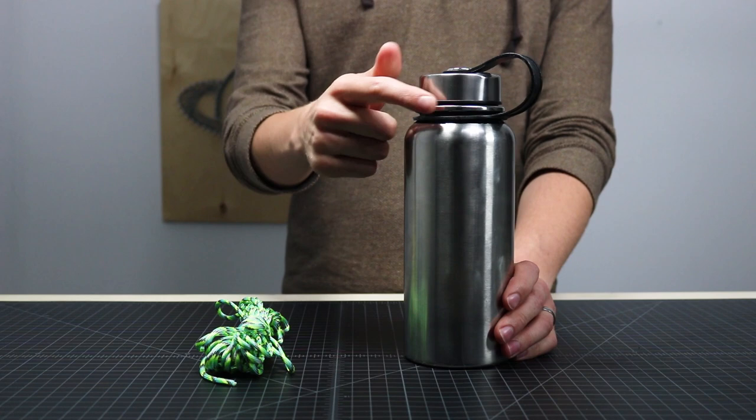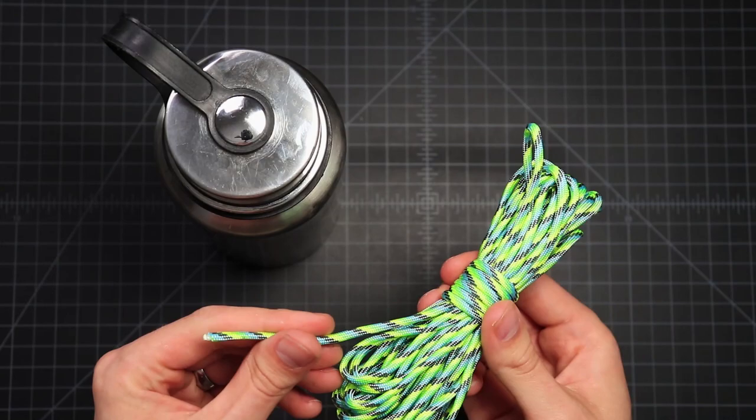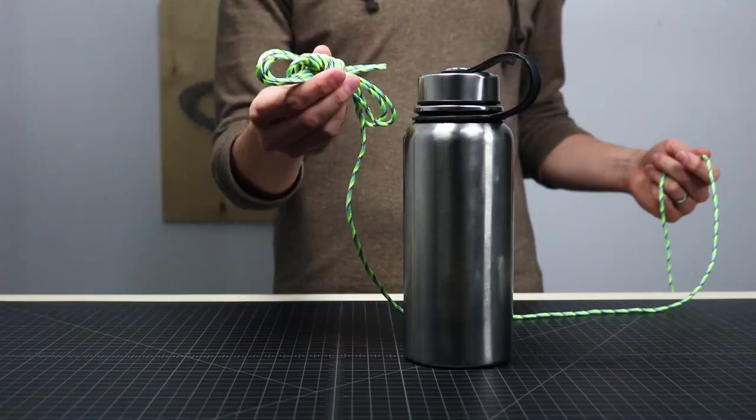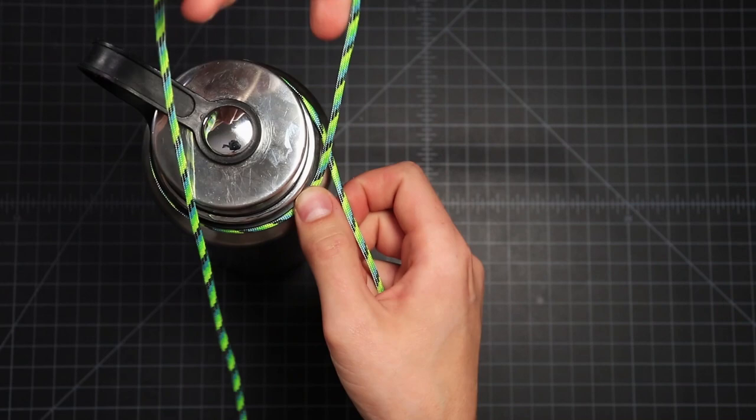Let's start by making the part that goes around the neck of the water bottle. We're only going to need a couple feet for this. We've been using a different method of hanking our paracord lately. So it's really nice, you can pull on this end and it comes out without any tangles. I made a video on it, so be sure to check out the link in the description if you want to learn how to tangle-free wrap your paracord.